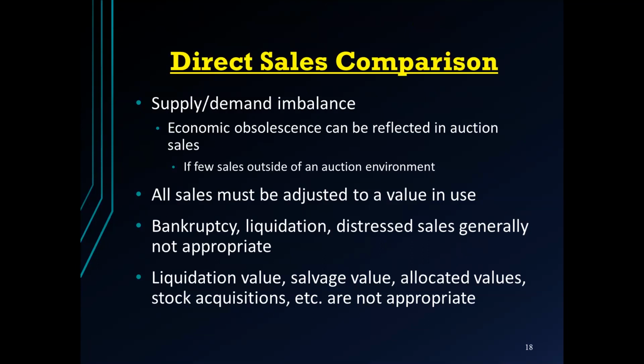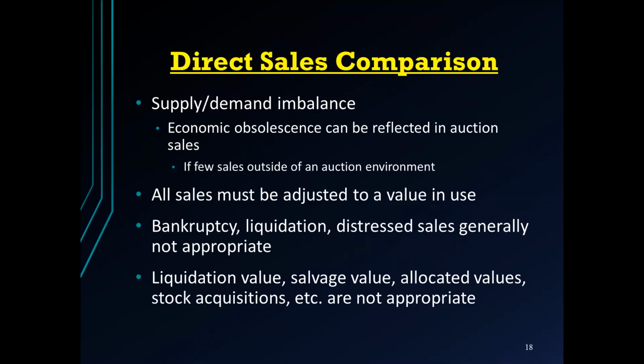Now, with personal property, it's a lot more difficult to come up with true paired sales. This method works. It's a very good method. The problem is that it's often done poorly. And so that's going to be the key if you ever see these come across in appeals, is looking at it and saying, did they do it correctly? The method is sound, the methodology is sound, but it has to be applied correctly.